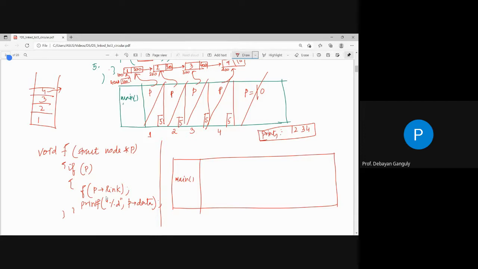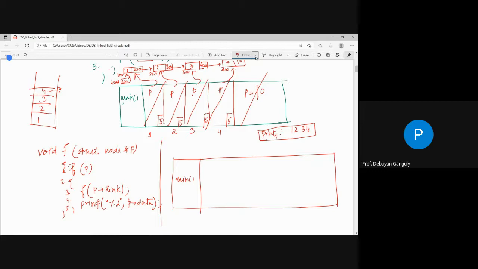Say this one is 1, this is 2, this is 3, this is 4, this is 5. What is the difference in that particular case? This is the initial linked list, that means the address is 100. Initially it is passing the head.